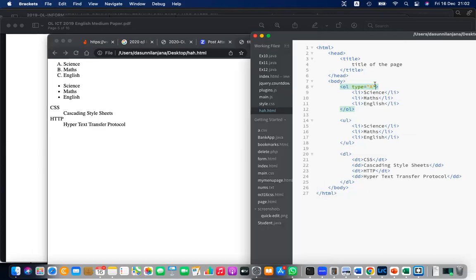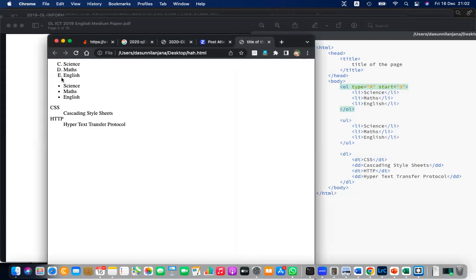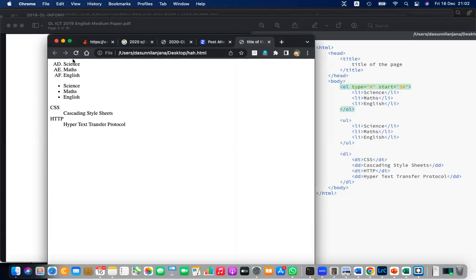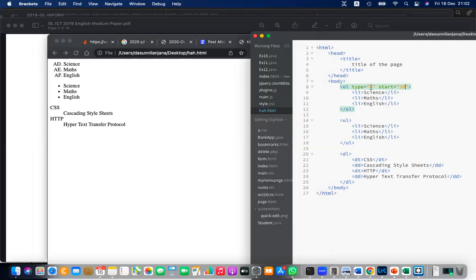This is type. And you can give the starting position also, start. Let's say start 3, then ABC, the 3rd letter. So maybe you start with 30, then what? It is AD, in 2 letters now, because you don't have a 30th letter. After the Z, which is 26, then AA, AB, AC, AD, the next. And if you start with the Roman number I, then the 30th Roman number.